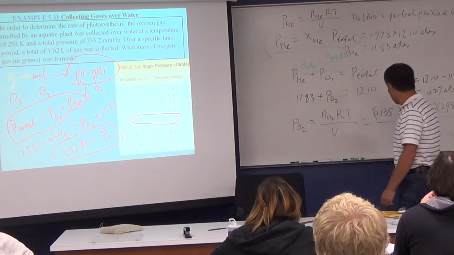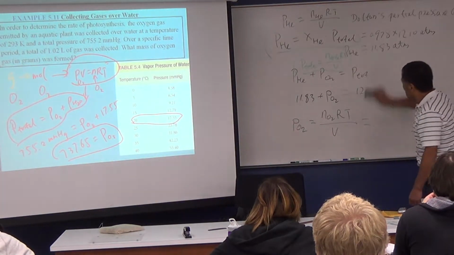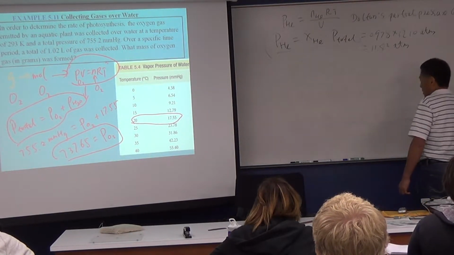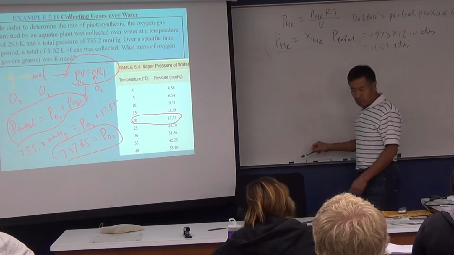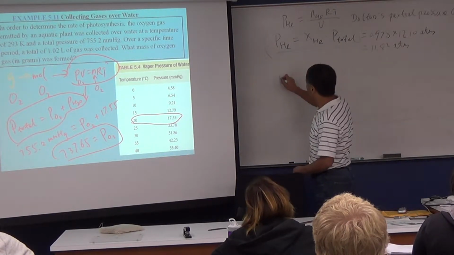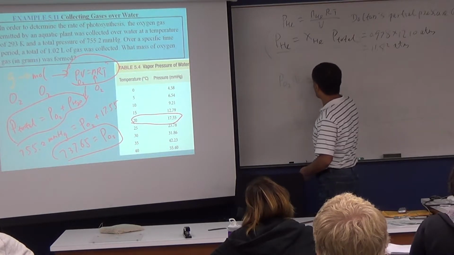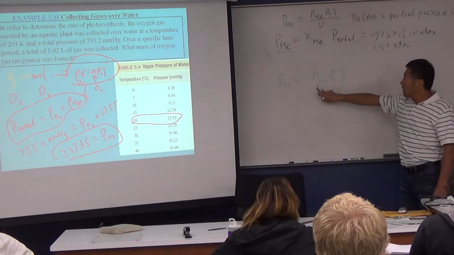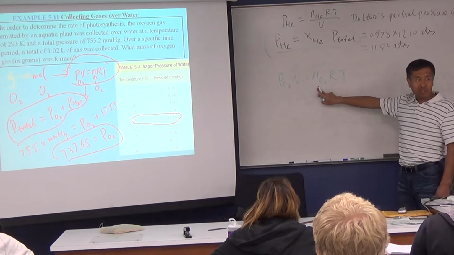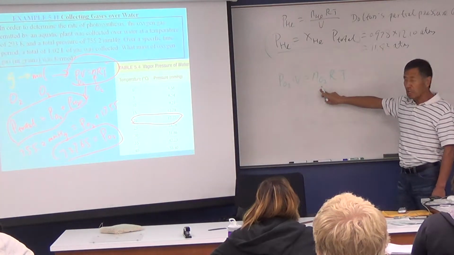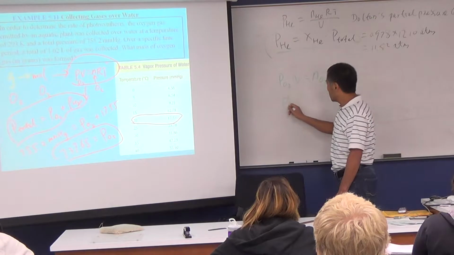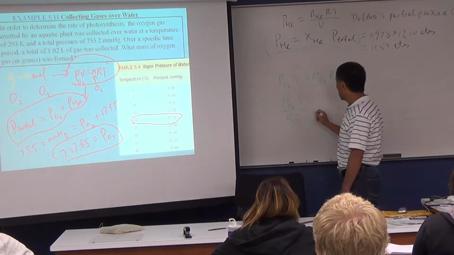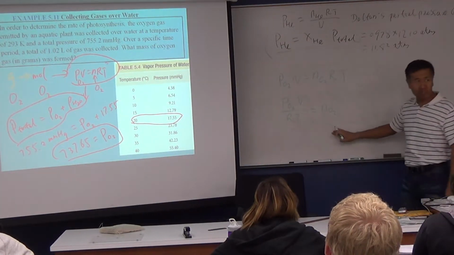So now let's simply go forward. We have this information, and we want to use P O2 times volume equals n O2 times R times T to find this one. Either way, you can get an equation for this by yourself. I think you did pretty good, like Tuesday. So just take this times this divided by R and T. That will give you n O2 very clearly.